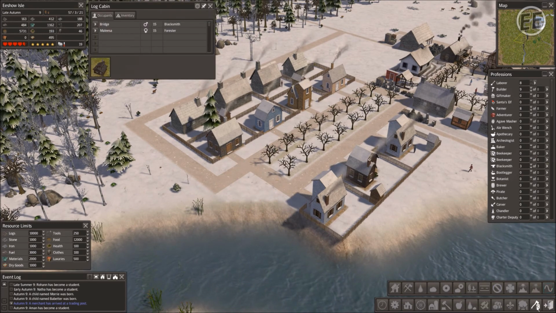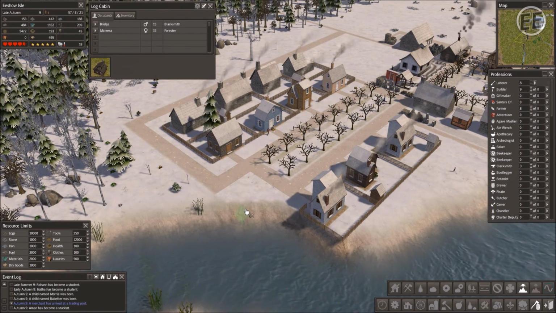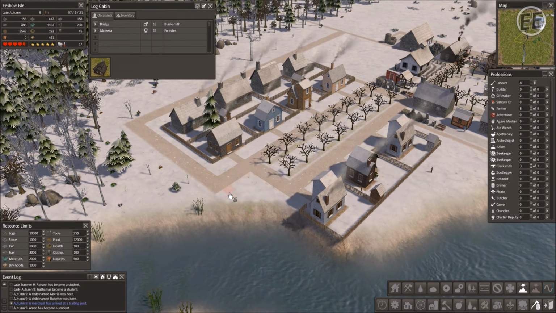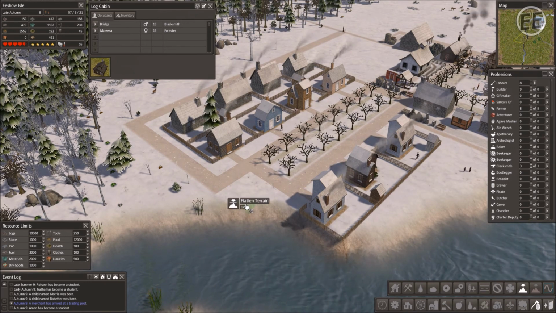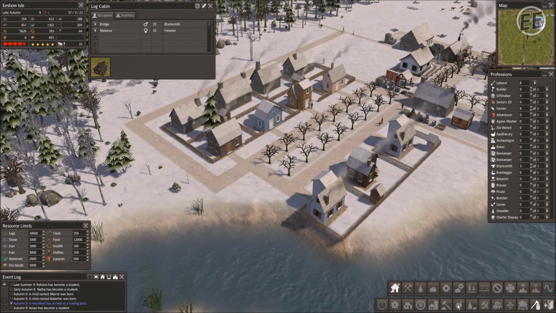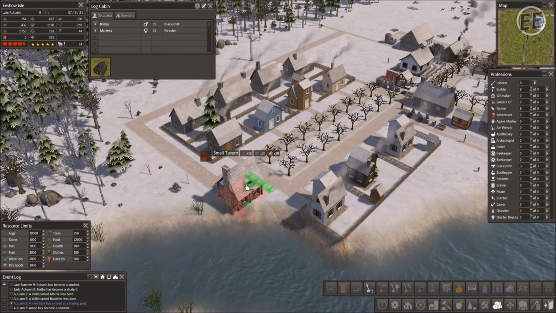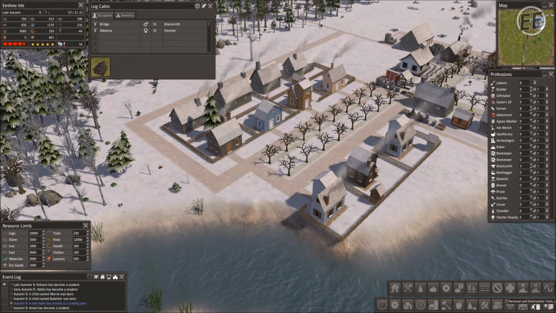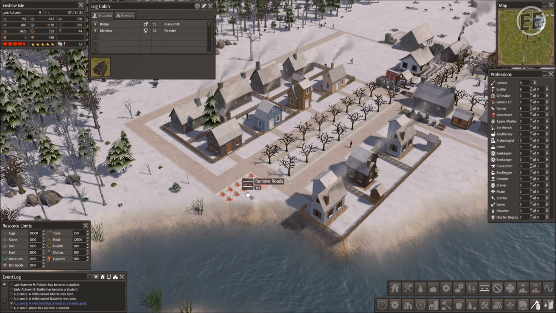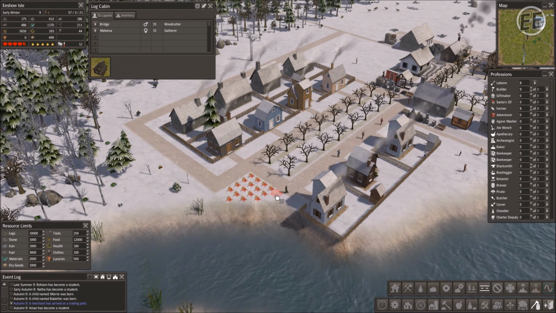Well, let's see if we can do that. Let's come in here. We're going to flatten terrain. Like that. No. Like that. And then come back in here to small tavern. Oh, I know what the deal is. Get rid of all that grass I put in over here. Yeah. Let's get rid of that grass I put in.